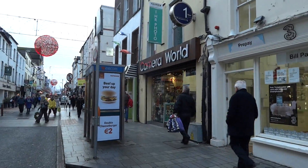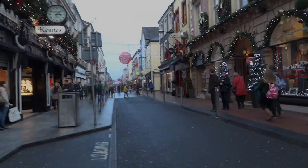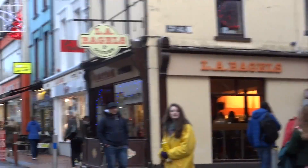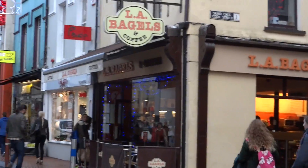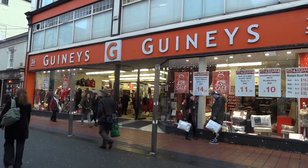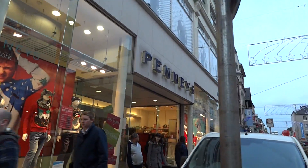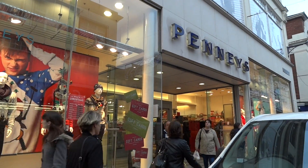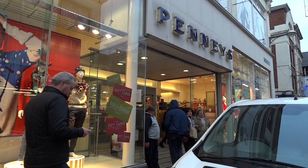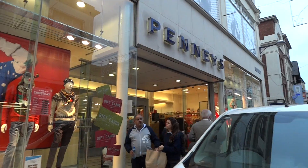If you need a memory card, go there. If you need sound equipment, go there. If you need a bagel or coffee, they have good coffee too — you can go to LA Bagels, because nothing is more American than LA Bagels. Guineas is like the Big Lots of Ireland, and Pennies — everything is inexpensive but they have a lot of stuff. So when you're a student studying abroad over here, you can get so many outfits for like 15 Euro. It's great.